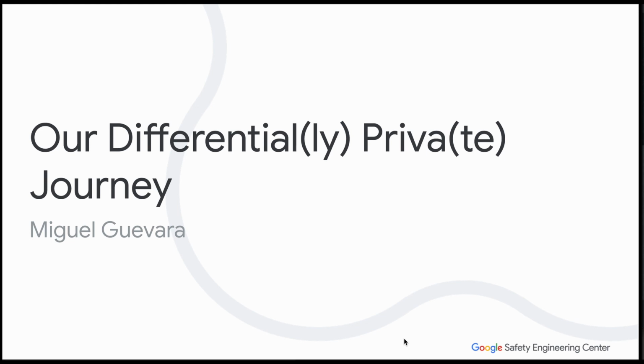And today I am excited to talk to you about our differentially private journey. That is the journey that we took that was several years long to produce the differentially private infrastructure that powers a lot of Google's infrastructure nowadays and a lot of use cases. I'll talk to you about some of these cases.